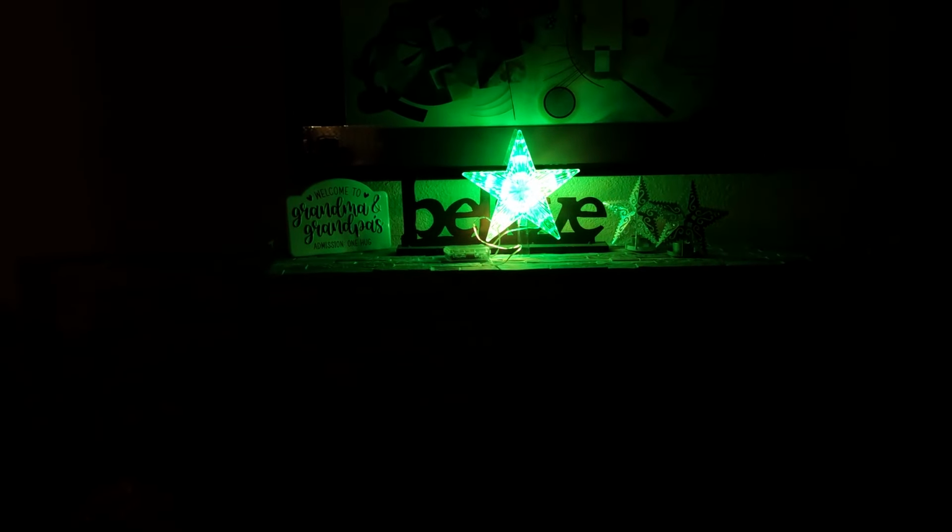lighted star. When it comes to setup, it's simple. Just attach it to your Christmas tree, place it wherever you like. It's got a good size hole in the bottom here to be able to put it on top of the tree. Just a very, very well thought out Christmas star.